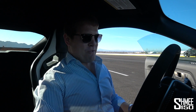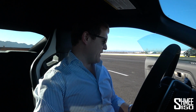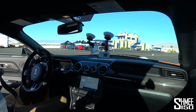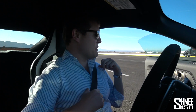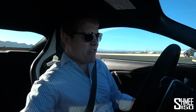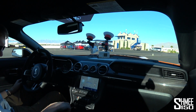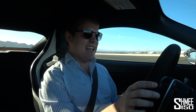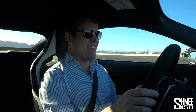Before I even move an inch, I've been looking forward to driving this car ever since it was introduced. Today is the opportunity to do so, and we're going to be heading out towards Mt Charleston first for some twisty road driving, and then back to the Las Vegas Motor Speedway. This is going to be an epic day. We've got the double clutch gearbox, turn the toggle in the center like in the GT into drive, and here we go, heading on out with that deep grumble.